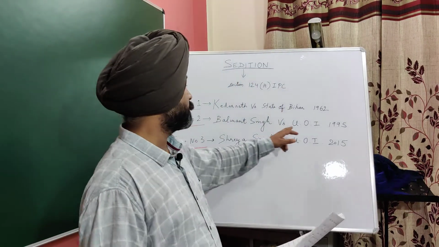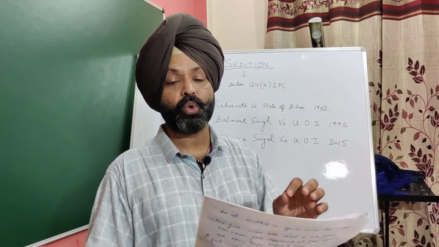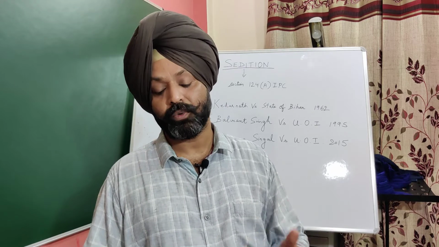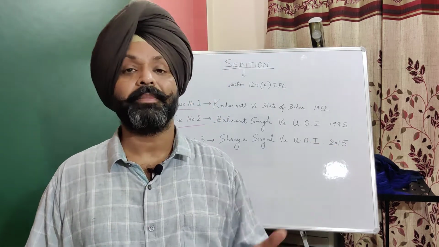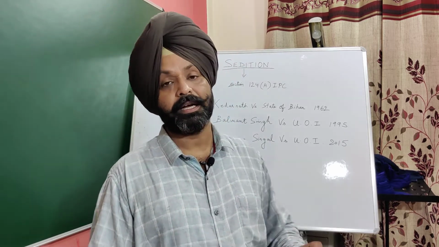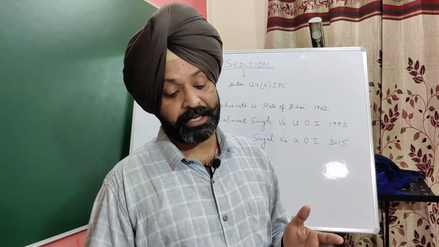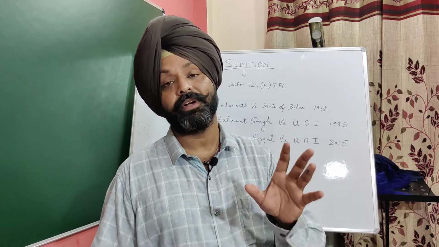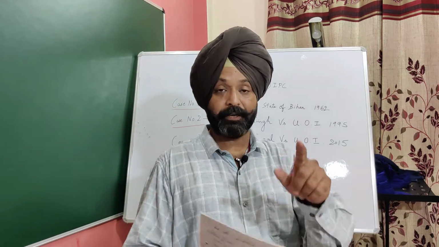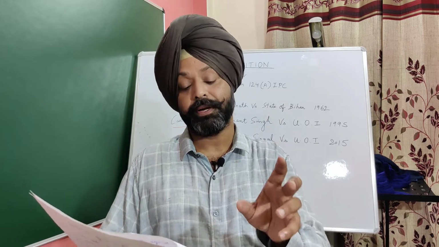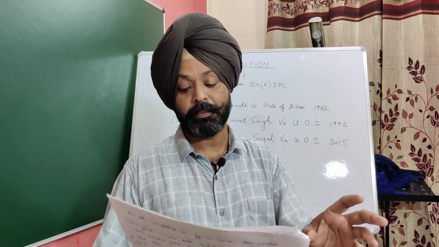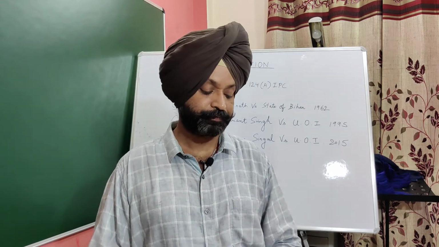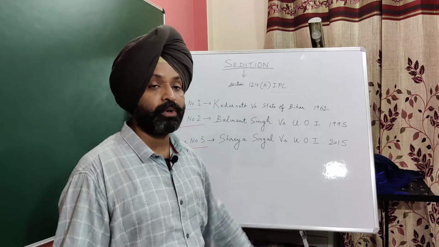Then there is another case of Balwant Singh versus Union of India, 1995. In this case, Supreme Court said mere shouting of slogans, no matter how unpalatable, that is unpleasant or difficult for the mind to accept. Here, for whom is it difficult to accept? The government of India. So if you are shouting slogans that are unpalatable, very unpleasant to hear, very difficult for the government to accept, they won't be deemed as sedition because everyone has the freedom of speech and expression under Article 19. But this is very important. If you are inciting the people of India to commit violence, for example, you are calling people to raise arms and collect arms to overthrow the government of India, then you can be booked under sedition under Section 124A IPC.